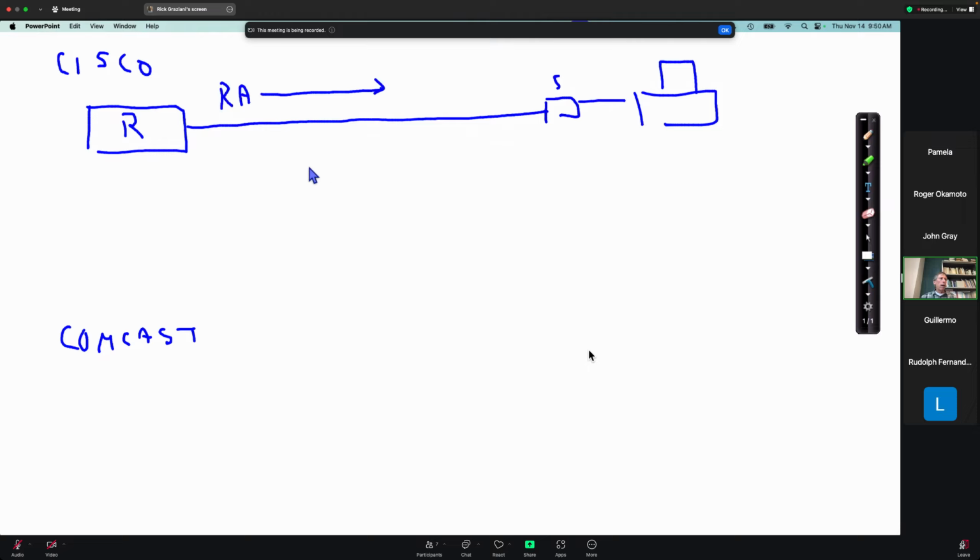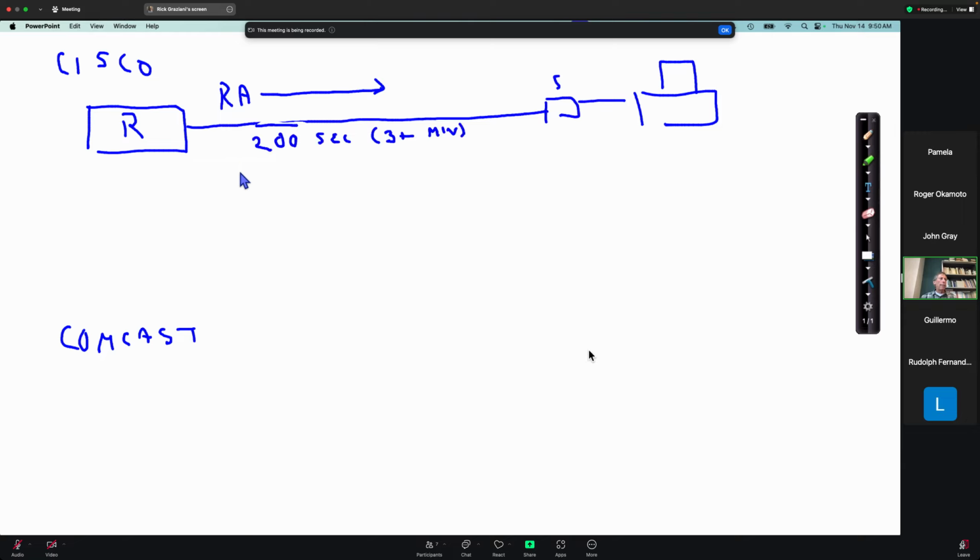This router advertisement message is being sent every 3 seconds. Oh, no, sorry, Cisco: every 200 seconds. Every 3-plus minutes.